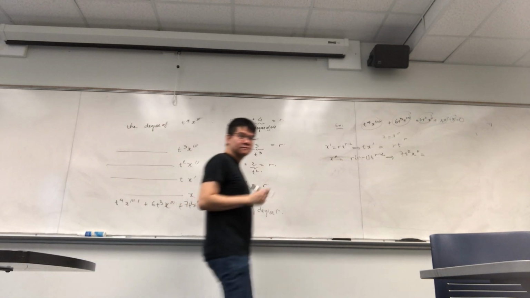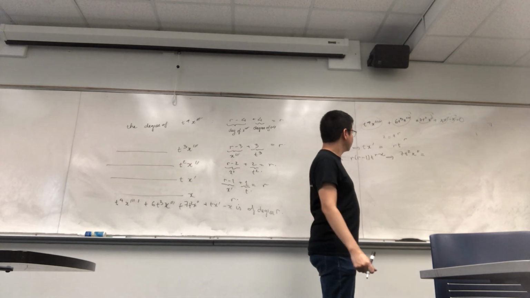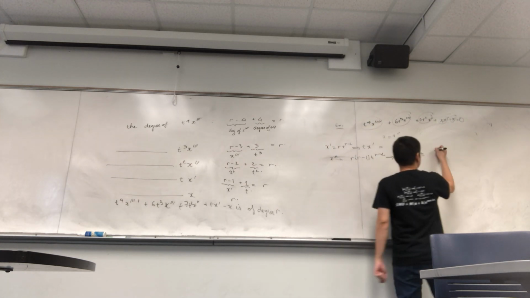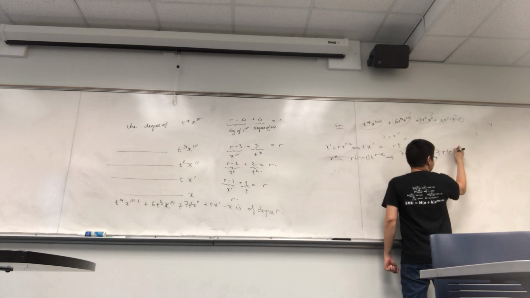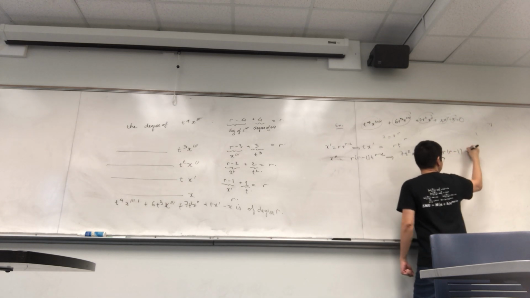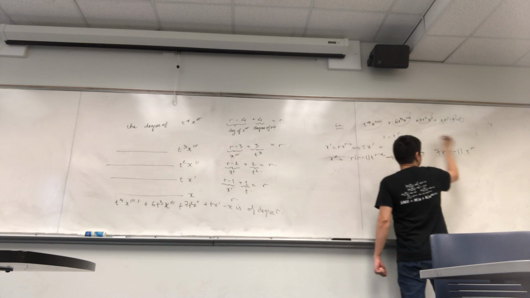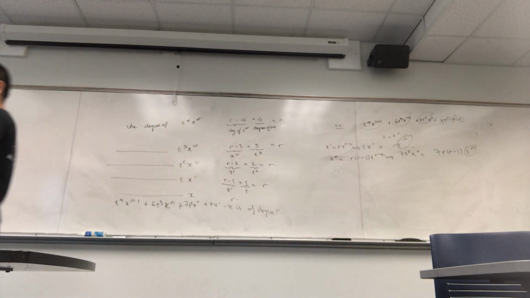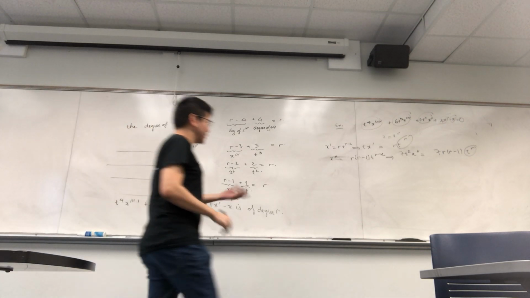Yes? That would be 7r times (r minus 1) times t to the r. So you are happy because everywhere you have the t to the r. And because of the t to the r, you can put that as a common factor at the end, and you remove it, right? So I explain again.